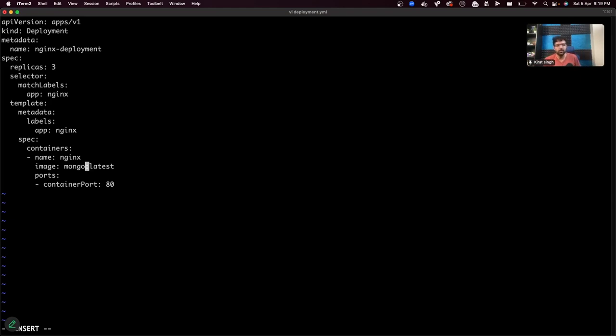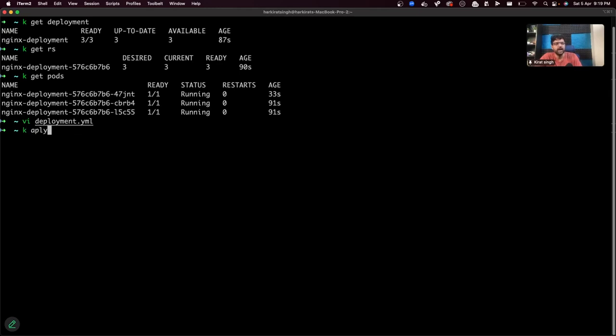Eventually, when we deploy our own backend, we'll keep the image name the same. We will change the version 1, version 2, version 3. Just for testing purposes, I am changing the final image that is running from nginx to MongoDB. Just to see whether the rolling update happens slowly. So let me close this. Let me apply the manifest again.